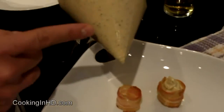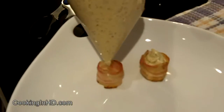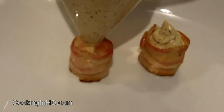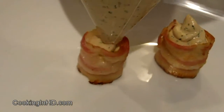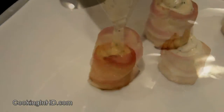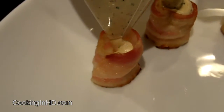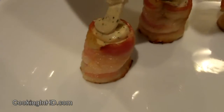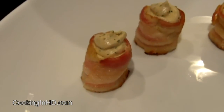Okay, so you can see here I've got my piping bag, and literally I've cut a hole in the bottom, and I just squeeze it into the bacon rings like so. Boom, done. Okay, so here's another shot. Just pipe it in, and there you go.